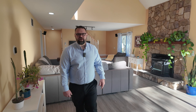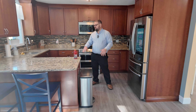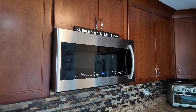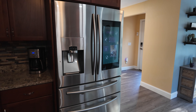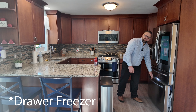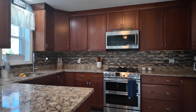You look thirsty — let's go get a drink. This kitchen is styling: granite countertops, double oven, gas range on top, built-in microwave, all newer appliances. This fridge is sweet — it's got a touch screen on the front, a dairy drawer, and a drawer fridge. It looks out to the deck, easy to get in and out of the kitchen when you go grill on the deck. Just a beautiful, functional kitchen.